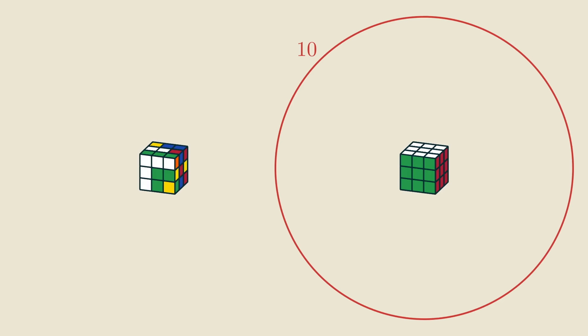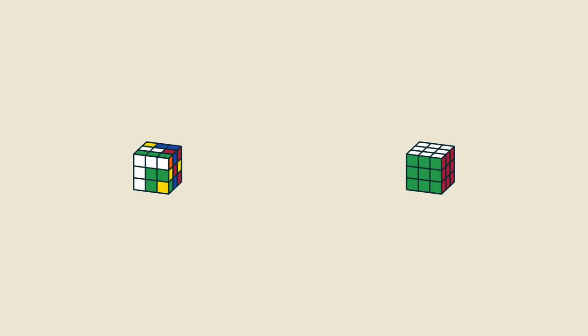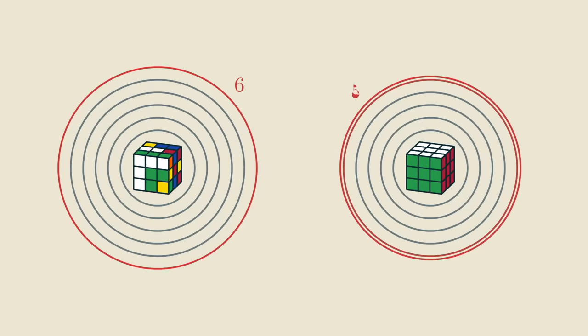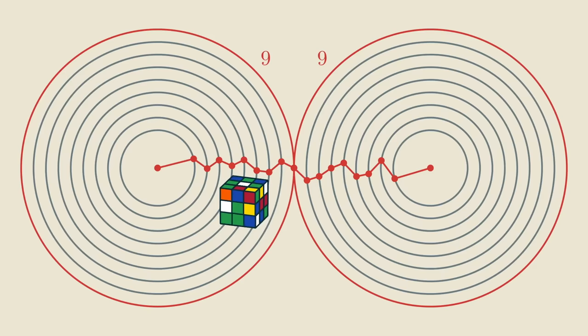Not quite. Although going from either side doesn't cut it, we can go from both. That's because these two balls must intersect. That means there's a configuration in the middle that we know how to reach from both sides. If that were not the case, the two cubes would have to be more than 20 moves apart, and we know that's impossible. Great, so let's turn that insight into an algorithm. Instead of searching from one side and trying to reach the other, we'll search from both sides at once and stop once we meet in the middle. When that happens, there is a configuration that we know how to reach both from the solved cube and the scrambled one. So we can simply combine these two partial paths to get a full solution. It also must be the shortest one. We'll leave the proof of that up to you.